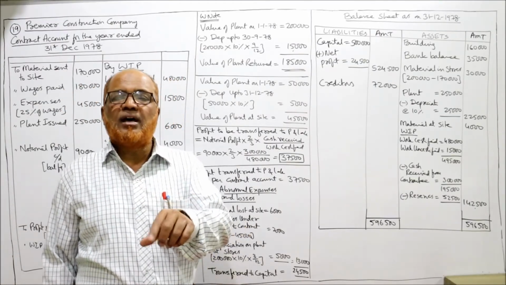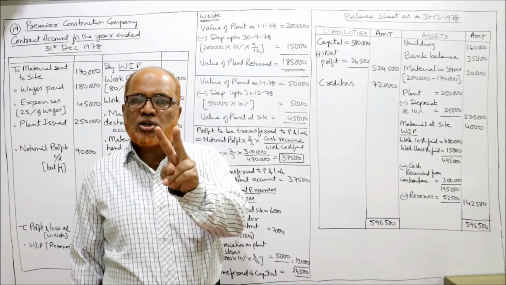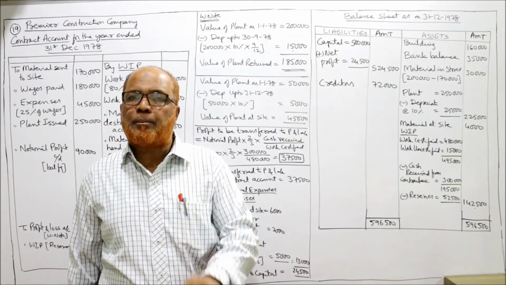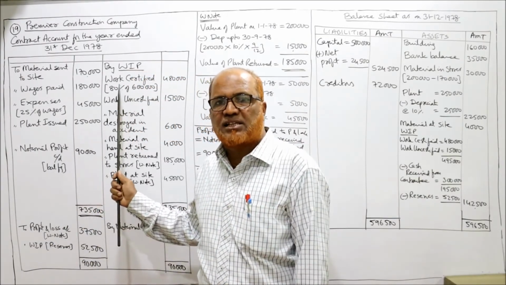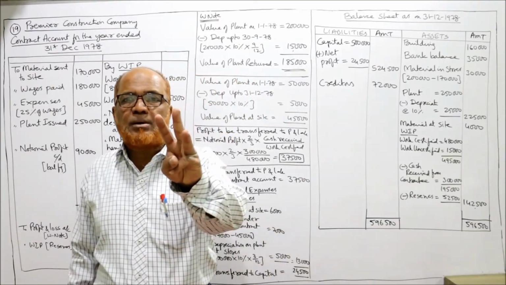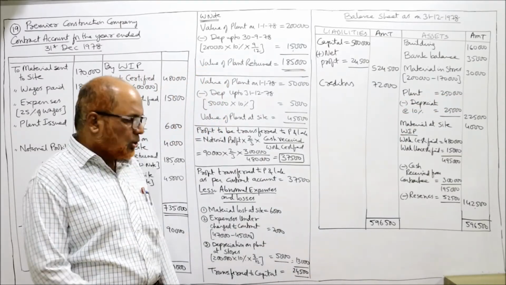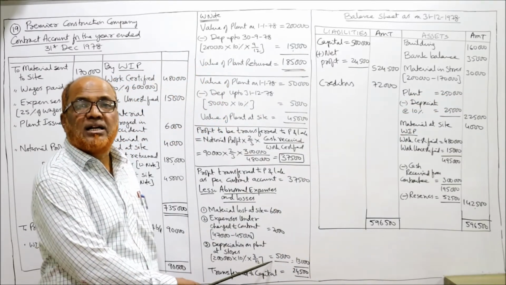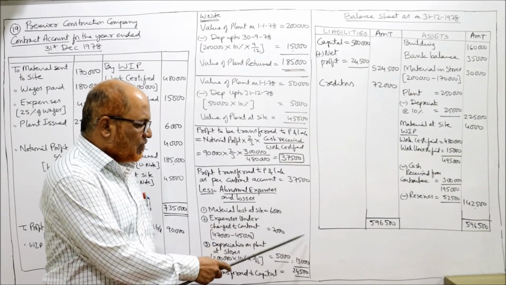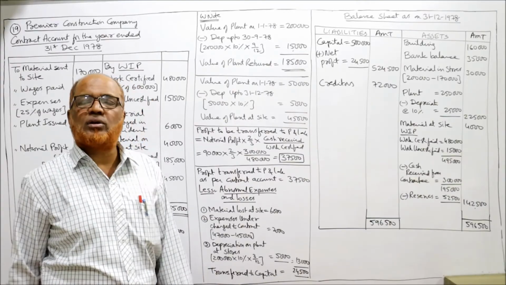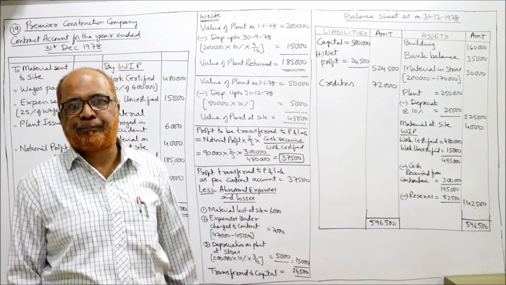Because in the problem it is given, the depreciation should be charged for the full year. तो ये 2 लाख रुपए का जो प्लांट है उसमें 9 months का depreciation already we have considered. 9 months depreciation already we have considered in contract account. 3 months depreciation we have not charged because the plant was lying in the stores. तो 3,000 रुपए depreciation on the plant at stores. ये तीनों आइटम को ऐड कर लो, 13,000 minus 37,500 minus 13,000, 24,500 is the profit to be transferred to capital.